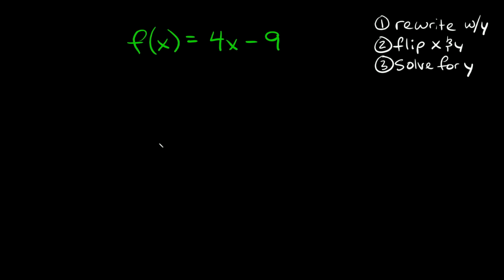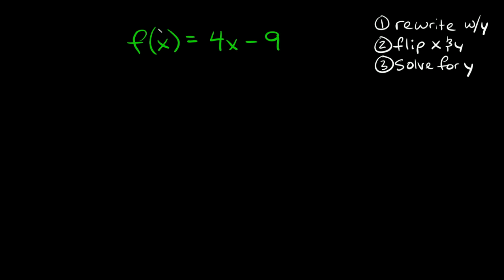So in this video, I'm going to teach you how to find the inverse of a function, all right? And you can basically break this down into 3 steps, which I conveniently wrote right here. The first one is just rewriting your function with y. So this f of x, you just replace with y. The second thing you're going to do is flip your x and y terms. And then lastly, you're just going to solve for y, okay?